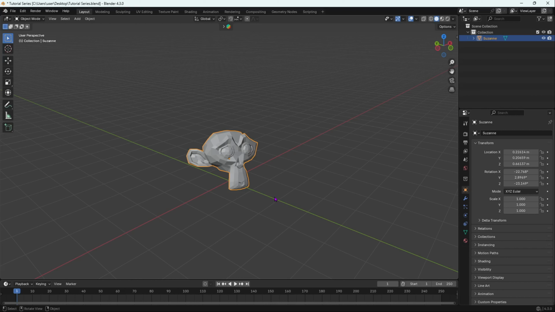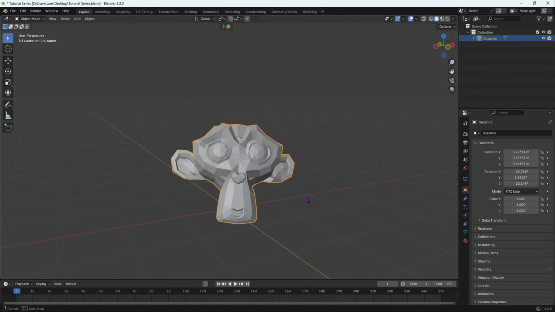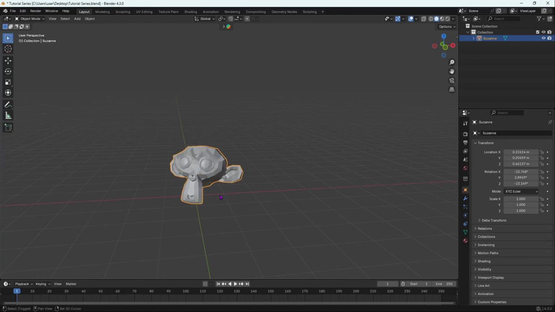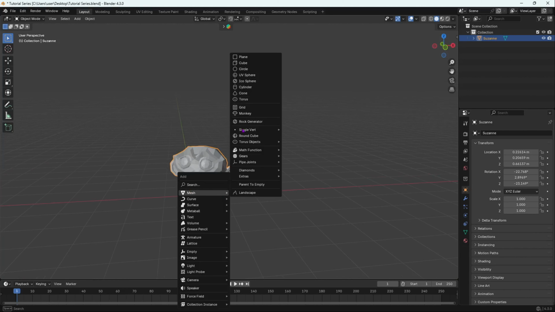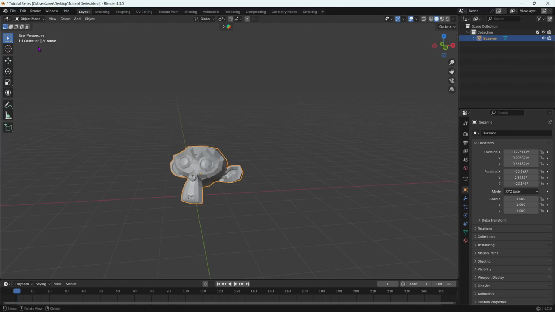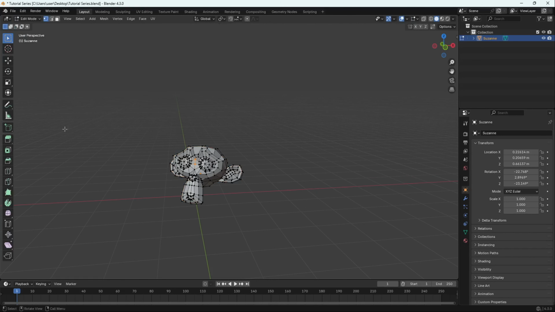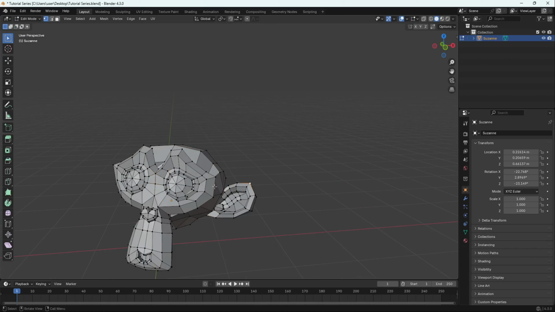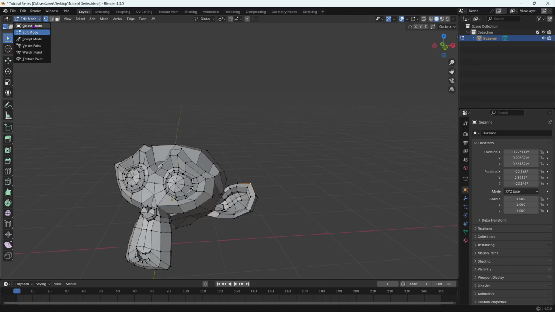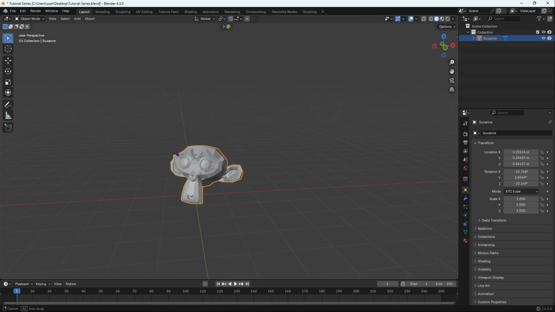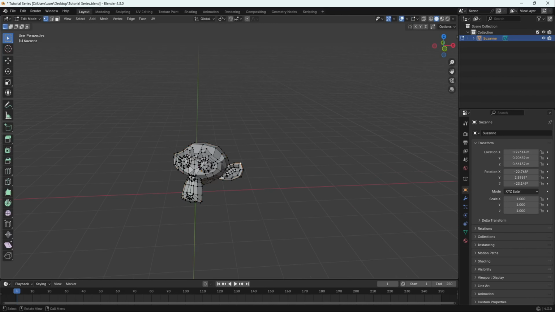What is our primitive object made up of? So as you can see, this monkey is a mesh that we got from our last video when we did Shift A to get in our monkey. So we're gonna go into the edit mode. So go into edit mode just like that, and we are in our edit mode. So as you can see, there's another shortcut way to go to edit mode. So let's go back into object mode. To go into edit mode, you can just press Tab on your keyboard. That is our shortcut key.